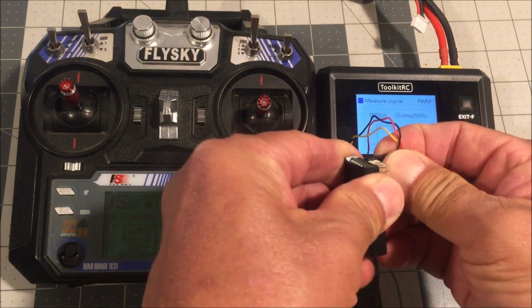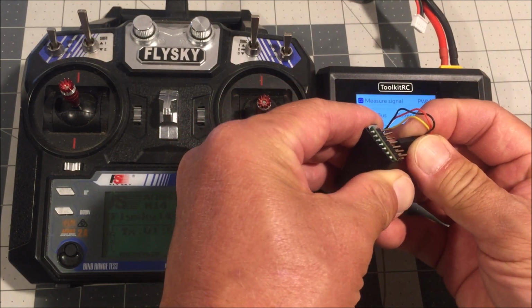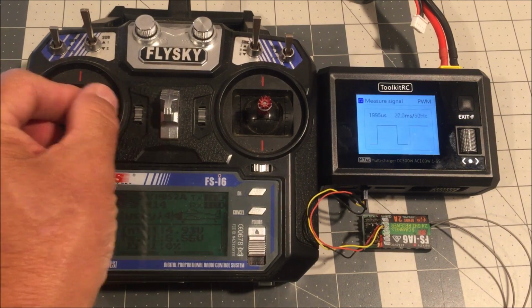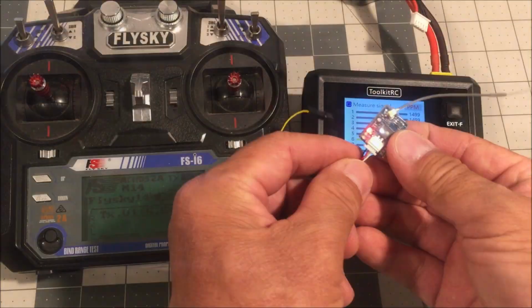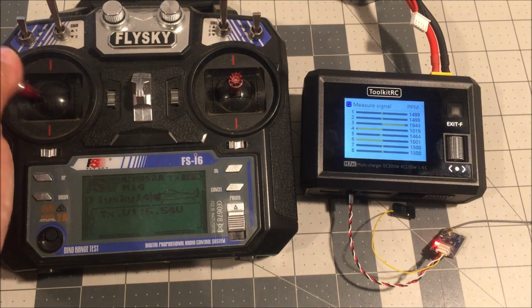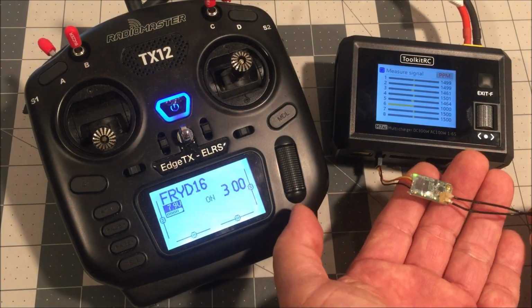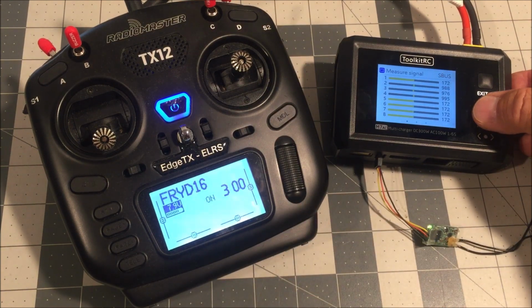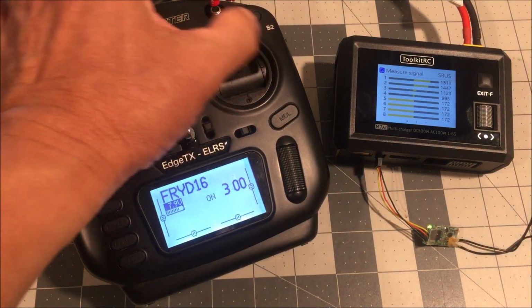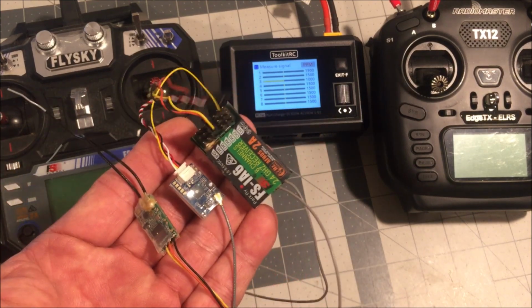But on a PWM receiver, you'll have to measure the signals of each of the channels separately. Like that. And here I have a PPM receiver, and measuring the signals of it. And here I have an S-bus receiver, and you can measure the signals of an S-bus receiver as well. It is very handy to rule out the receiver as the source of your problem.